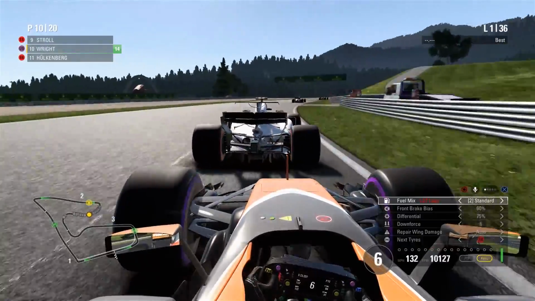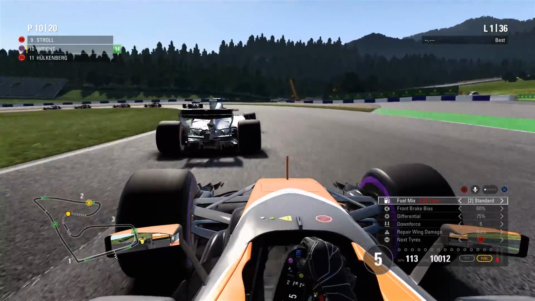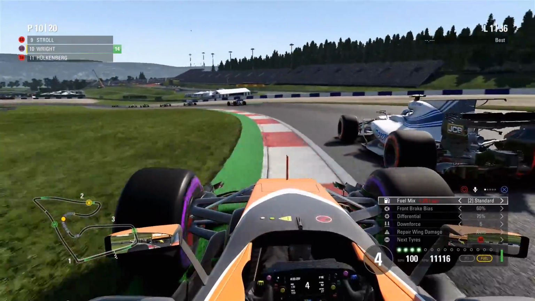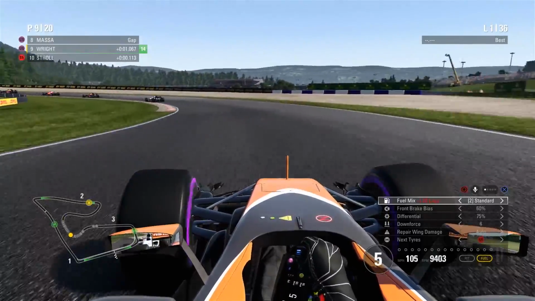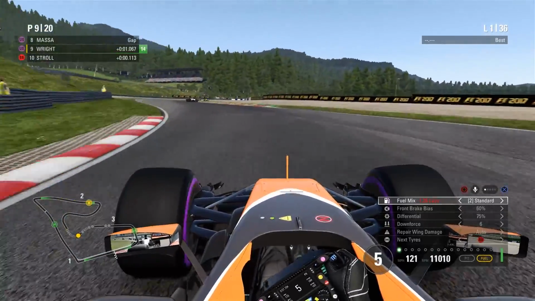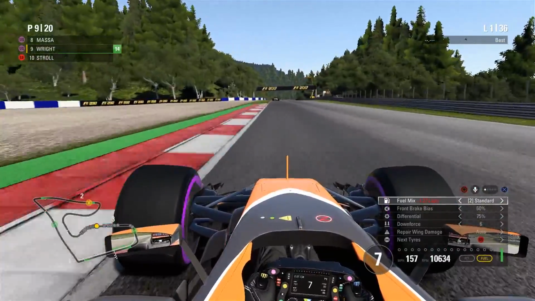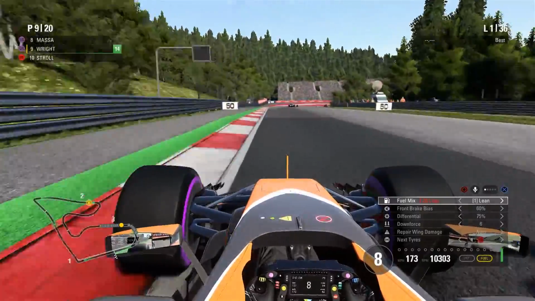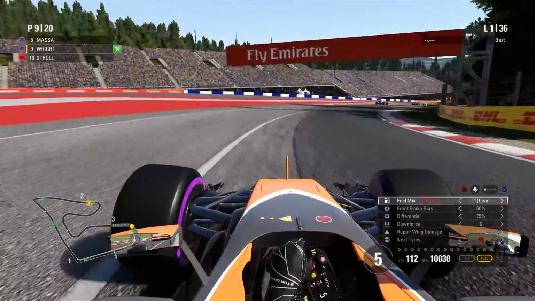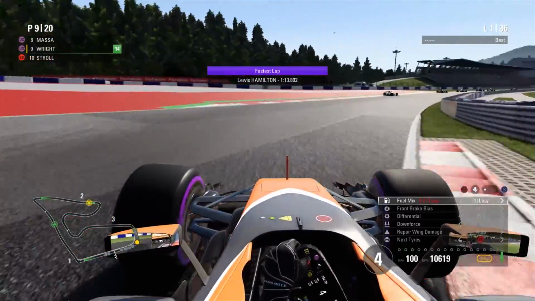Now a tap on the rear end of Stroll, no damage, but we are still going to stay really close to the Williams. In fact, so close, we're going to sneak it up the inside on the exit of the turn, middle of sector number 2. And we are up to P9. We head up towards the final 2 turns, so very fast indeed. We've got Stroll all over our slipstream. He's going to move to the right hand side, move for the inside into the penultimate turn. We leave enough room on the inside, but Stroll's not able to do anything as we go into the final turn.